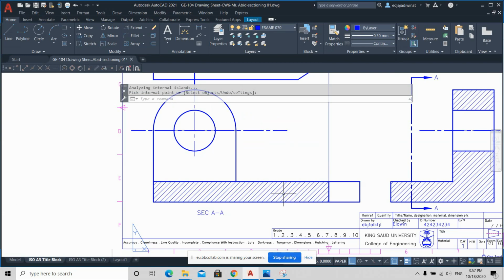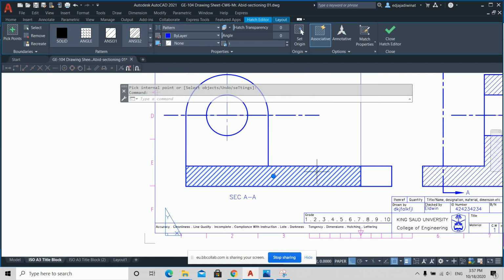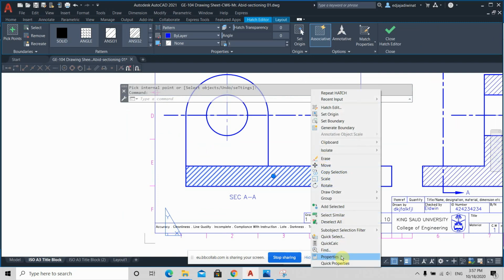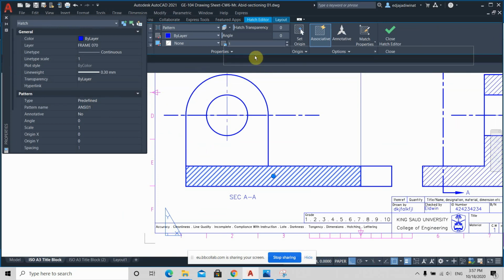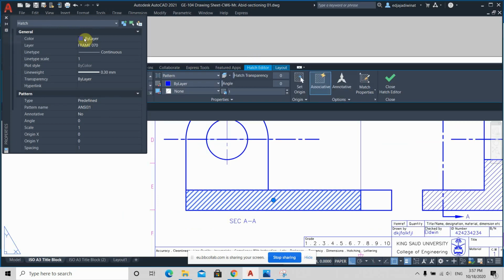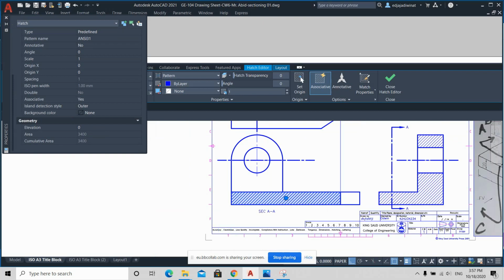So now I will talk more about the angle and the scale. Okay, I want to show you further. Click the hatch, then right click, properties. As usual, this will show the properties window of the hatch, because we just selected the hatch.